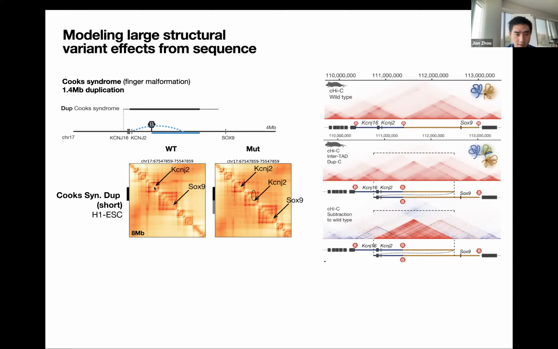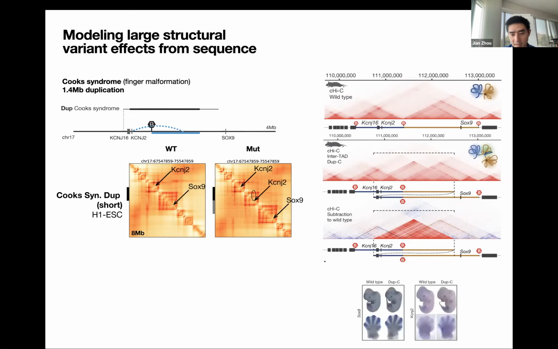So if we have an even longer duplication, which leads to the duplication of KCNJ2, now we have two copies of KCNJ2. And even though SOX9 is still unaffected for the same reason, the new copy of KCNJ2 is now moved into a new TAD, which interacts with some of the prior partners of SOX9.